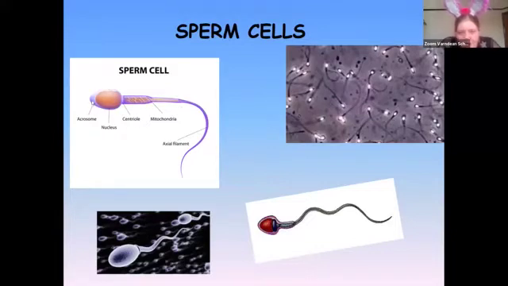And then the last bit they've got is up in this little head of them. They've got enzymes which can break down the egg wall to allow them to deliver the nucleus, which has got the DNA in it. Okay, so that's quite speedy going through that. But the key take-homes: tail for swimming, mitochondria to release energy, and then enzymes in the head to break down the egg. And that would be the sperm cell.